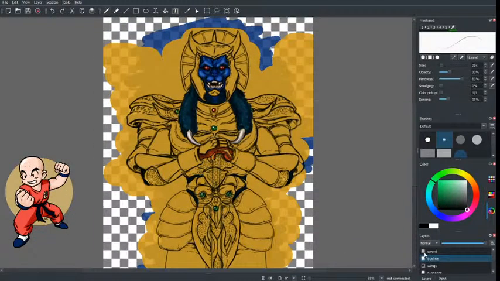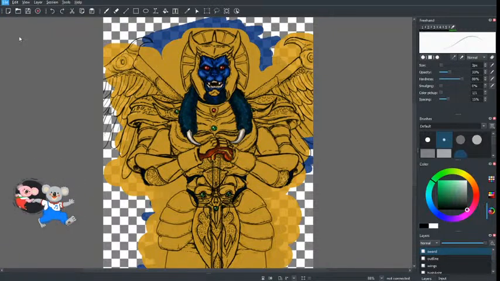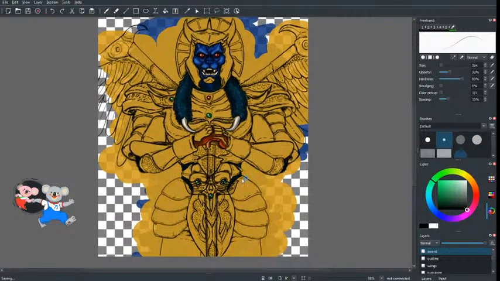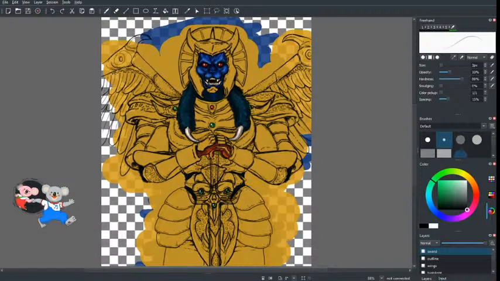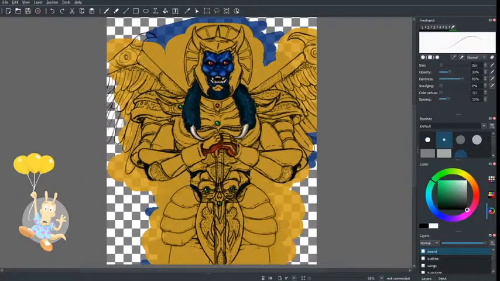There you go, you got his sword. Got his wings. Let's get 100% on the outlines there. Alright, I'm going to save this as another file. This will be file D or file E. Now we can get started on the coloring finally. Let's see how long this takes us. Probably go for another half hour or so.